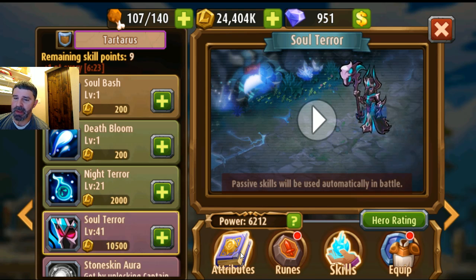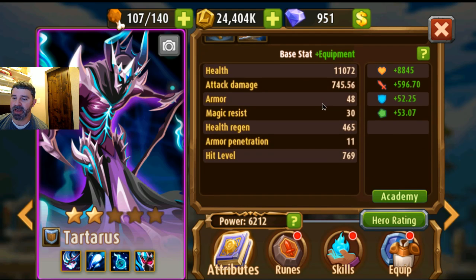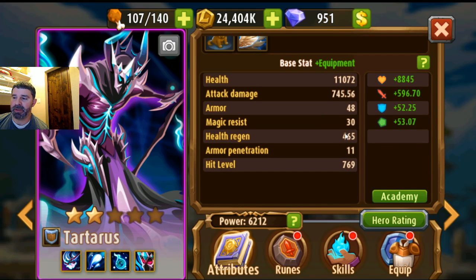So let's take a look at his attributes for a minute. He's got 11,000 health, his attack damage here, all these stats. These are kind of what he's getting. I haven't put any equipment on him yet. So what I want to do now is go ahead and level him up with the soul stones that I have. So we see we're at 11,000.